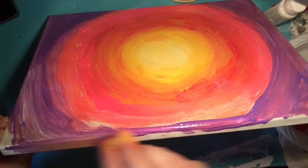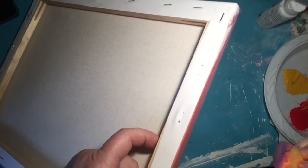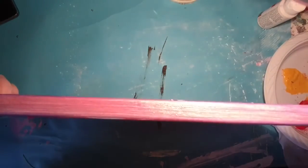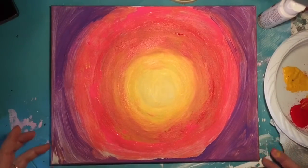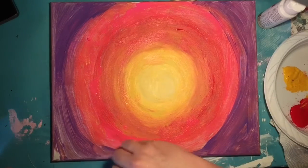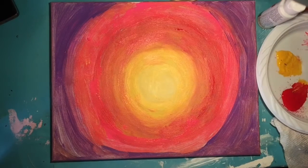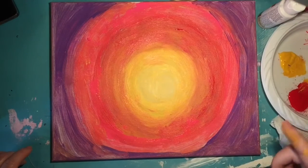Now, what you want to do is make sure you get the edges of your canvas. Okay. I'm going to come and do all the edges in purple. Sorry, I know it's a little wonky looking. All right, so I've got all the edges, and I feel like I'm going to be wanting to add a little more red and then making this purple a little darker. But what I need to do now is dry it with a hair dryer. So this is a good time for you to catch up and then blow dry it with a blow dryer and then meet me back here.